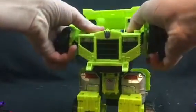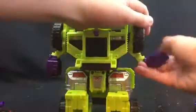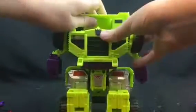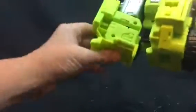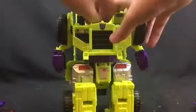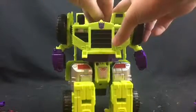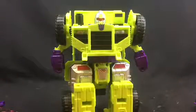You just push up the arms until they lock into position. Pull down the hands, or the forearms. Push the dumper down. And then you turn his legs, pull out his feet. And finally, for the last step, we go up here, and there's a little tab that you get your nail on, and up comes his face sculpt.